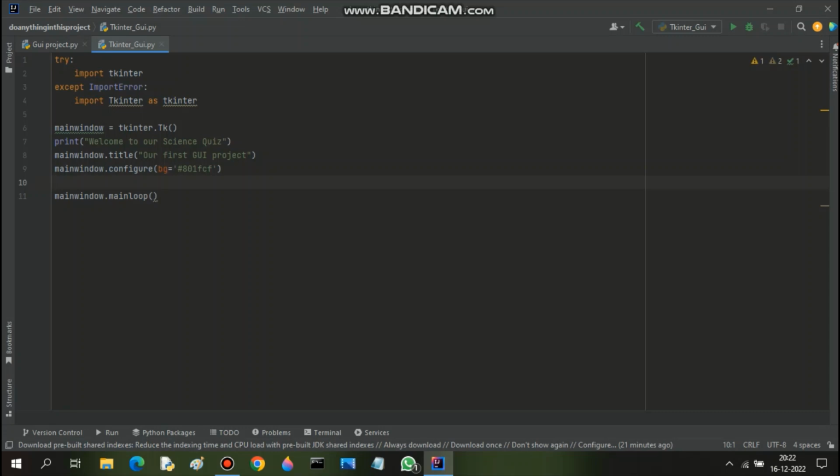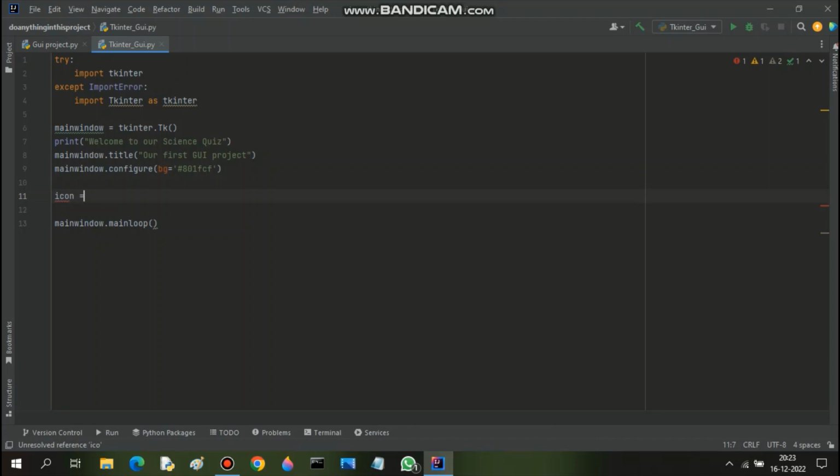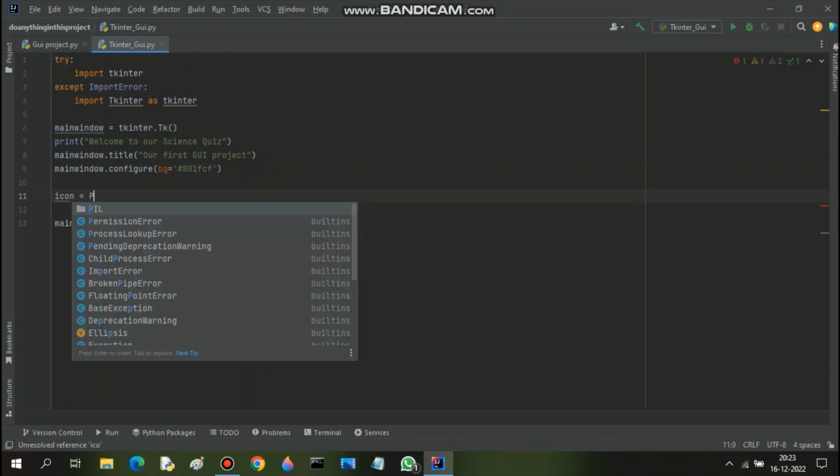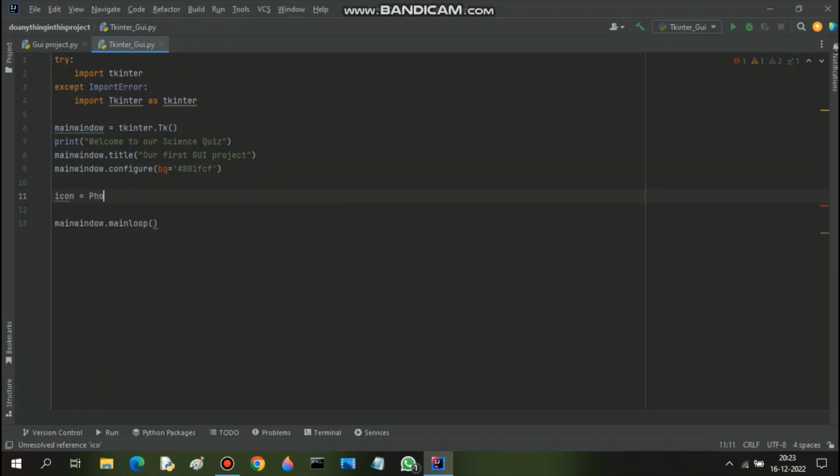Now we are going to import our icon. To import our icon we have to do icon is equal to PhotoImage. Am I wrong somewhere?